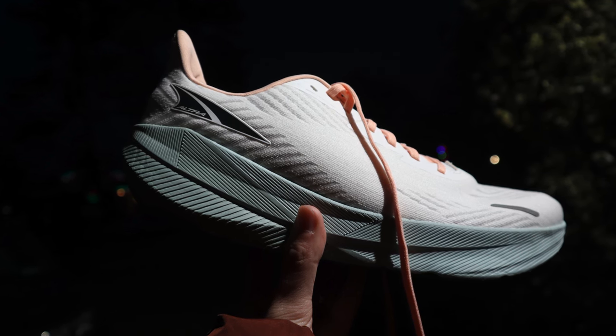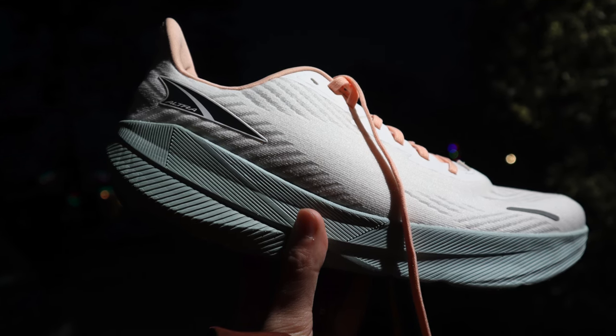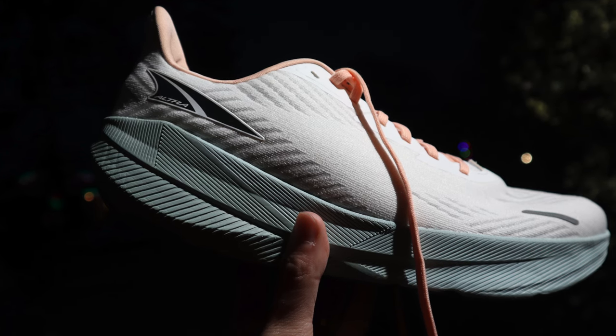Moving on down to the main event, the midsole. Altra is using a compression molded EVA here for the Forward Experience shoe. It's full length. There's no pleats and fancy stuff here, just the EVA. And there's also a rocker technology that helps to roll the shoe forward and gets you up into your next stride. So yes, the big talking point here is that this shoe is a 4 millimeter drop rather than zero, which is how Altra usually constructs their shoes.